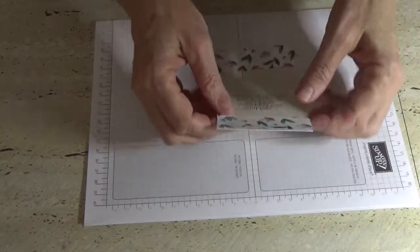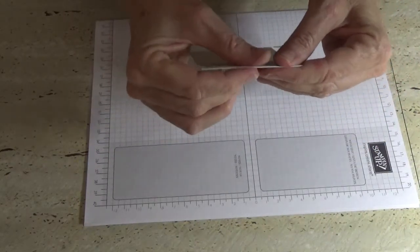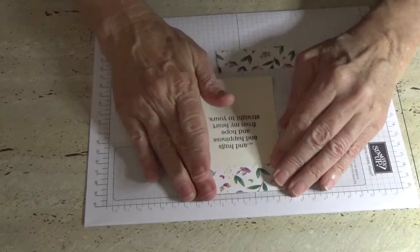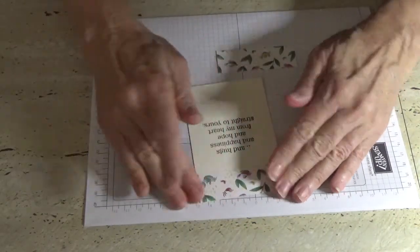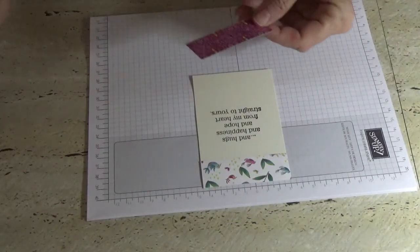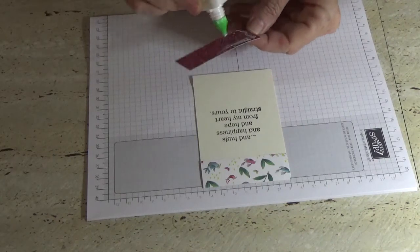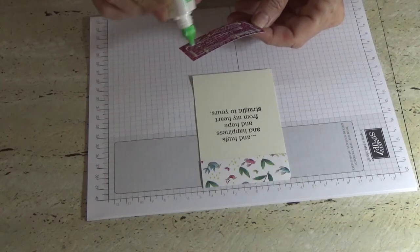Thing is, when you're making these different multi-panel cards, you must make sure that everything's going to flow. So I would suggest you stamp and cut everything out and lay it on your card before you're putting it together. The same as the tri-fold shutter cards that I've done in the past.